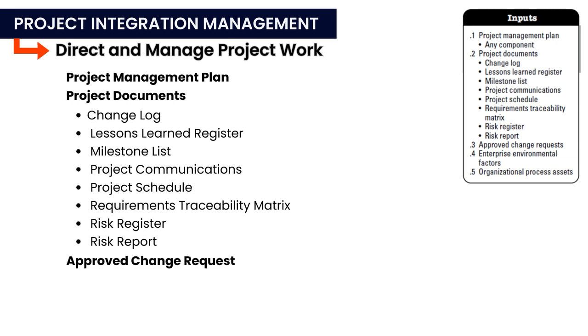Now let's move on and discuss what are approved change requests. When a change is formally approved, the project manager implements it during this process. Approved change requests can range from customer-driven changes to corrective or preventive actions. For example, if a customer requests a paint color change during a renovation project and the request is approved, the project manager will execute the change by applying the new paint color. Approved change requests are outcomes of the perform integrated change control process.